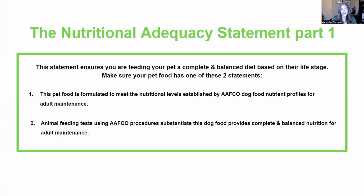Now, I do need to caveat that the formulated foods created using AAFCO's guidelines ensure that all vitamins, minerals, proteins, and fats must be in the food to ensure that a pet can survive on the food without supplementation. It, however, does not mean that the food is going to extend your pet's health or be the best, healthiest option for your pet. It's formulated to meet the basic nutritional needs of the animal, and most pets actually need supplementation to have a healthy, long life.